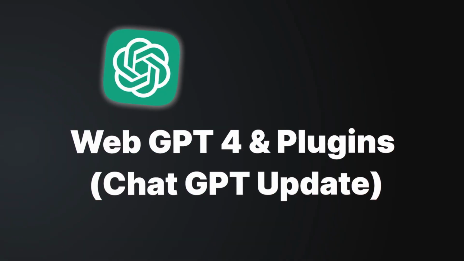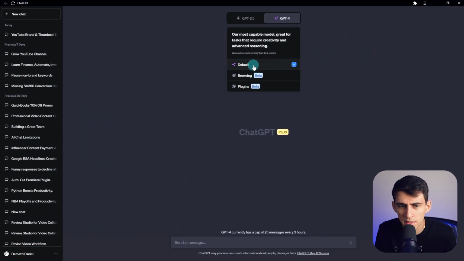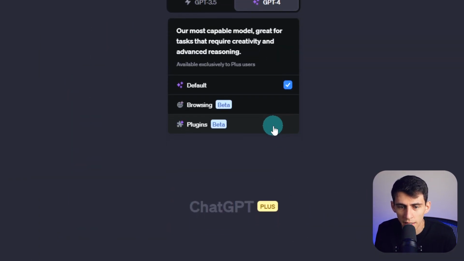It is happening. We finally have them. Plugins. If you haven't been a part of the new AI news, check this out. When I go into my ChatGPT, we got browsing and plugins betas. But what does this mean? Why is this here? Actually, how do you get this? Because it's not in there by default.